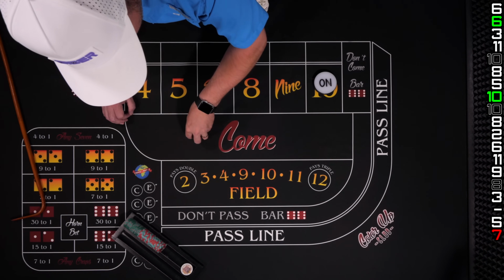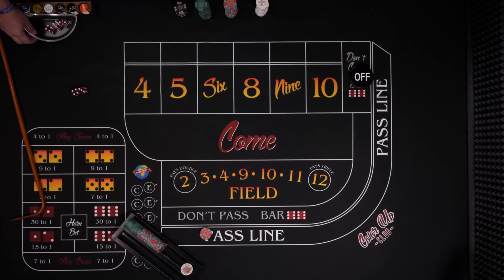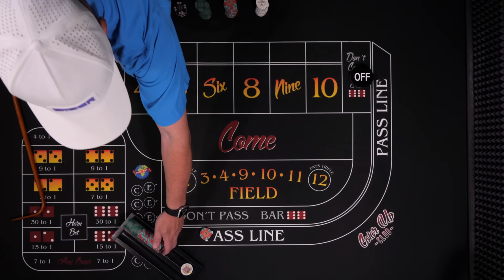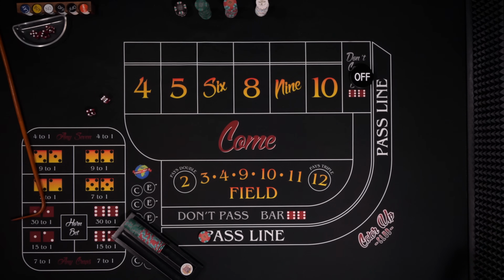And then we'll start over with $15 on the pass. Puck goes off. And we're going to have a new shooter. Long roll. Do we win or lose money? We're probably very close to even actually.